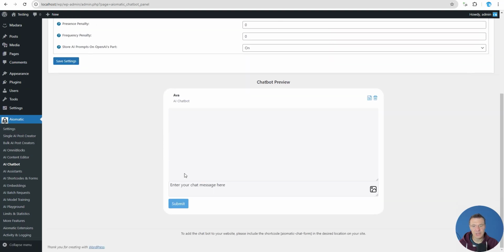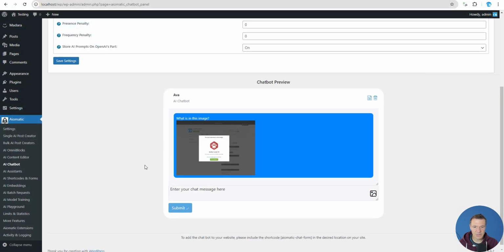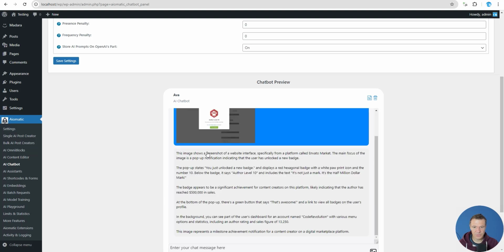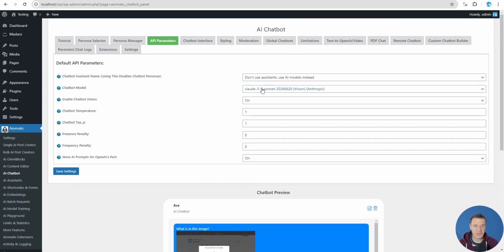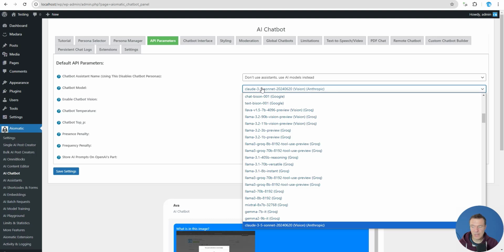Okay, what is in this image? Let's use the image and submit it, and see what Claude will tell us about this image. The image shows a screenshot, website interface, author level 10. Yeah, it actually recognized the image really well.